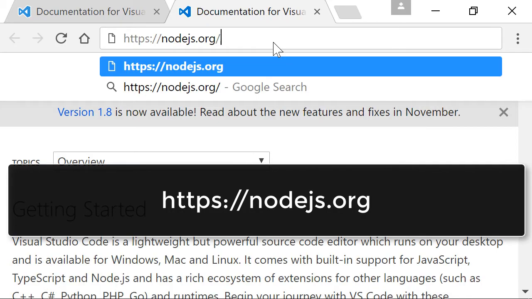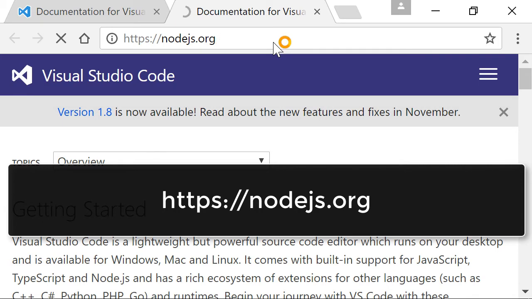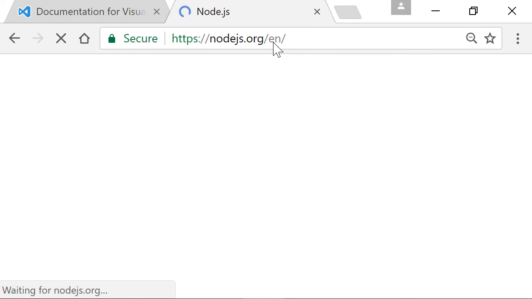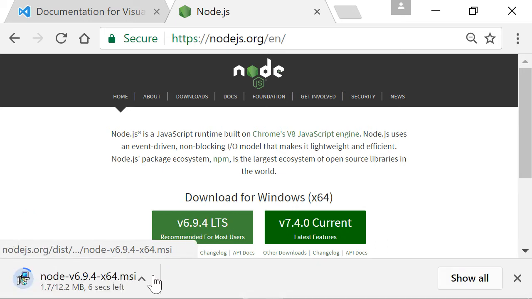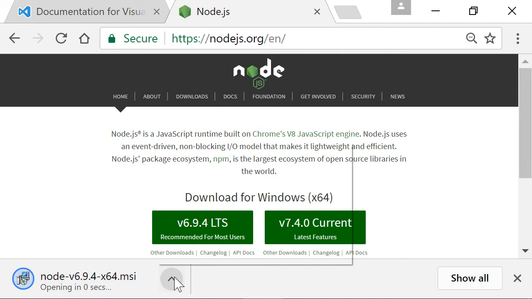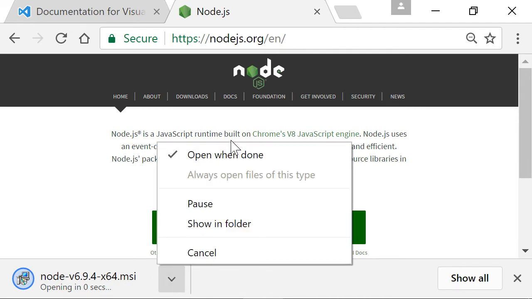The URL is simply nodejs.org. And we're going to install the recommended version. We will go ahead and launch when done.